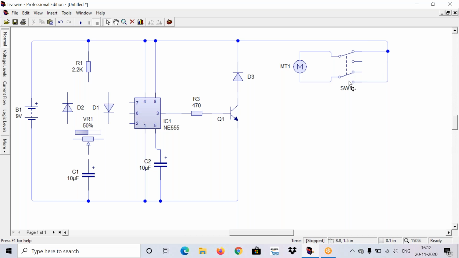You can observe that in the DPDT switch, the last 2 terminals will be shorted and the middle 2 terminals will be shorted. Give the connections properly.